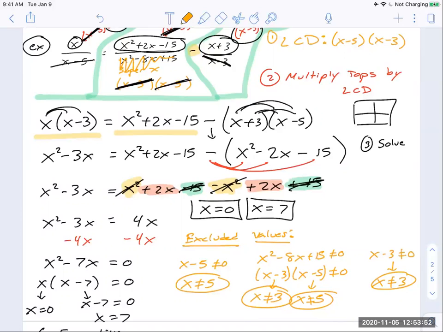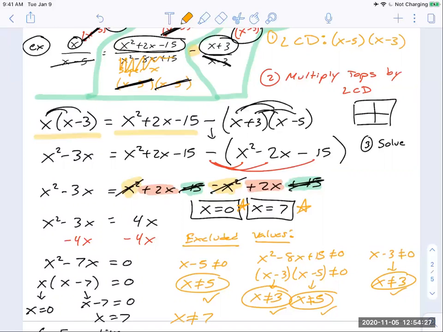So the new highlighted term above was extraneous solutions, and here's what it means. When you are done solving, you have actual solutions and you have excluded values here. Let's say one of my excluded values says x can't equal 7. Okay? You're like, wait, I solved and said x equals 7, but my answer says x can't equal 7. Did I do something wrong? No, that's just called an extraneous solution.